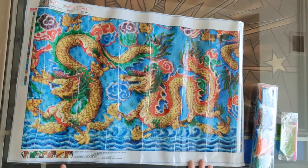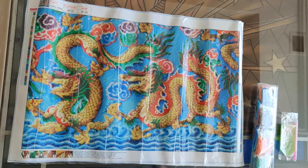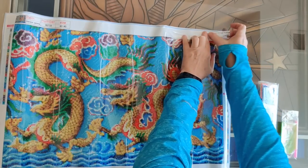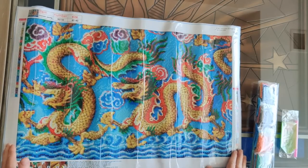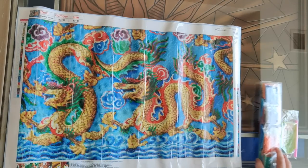All right. So this one I call Chinese Dragons on Waves. And I bought another Chinese Dragon diamond painting not too long ago. And I just loved it, and so did you guys. So when I saw this one, I thought, yeah, I'm gonna get it too, because there's just something about these Chinese dragons that makes me happy to look at. And they're so colorful and so bright, and this is a nice big size for the image. So I'm hoping that that's going to look really, really good.